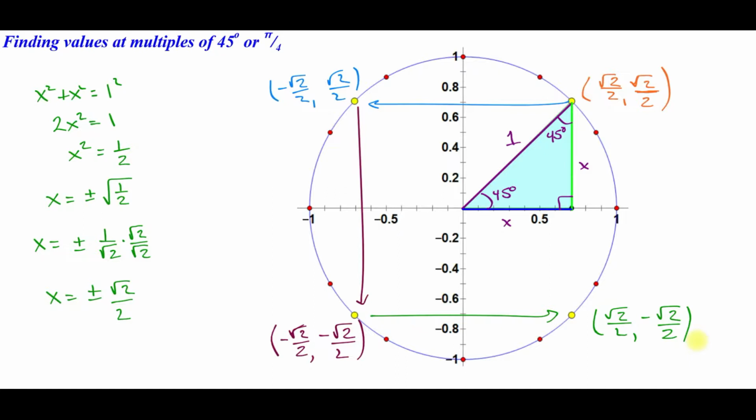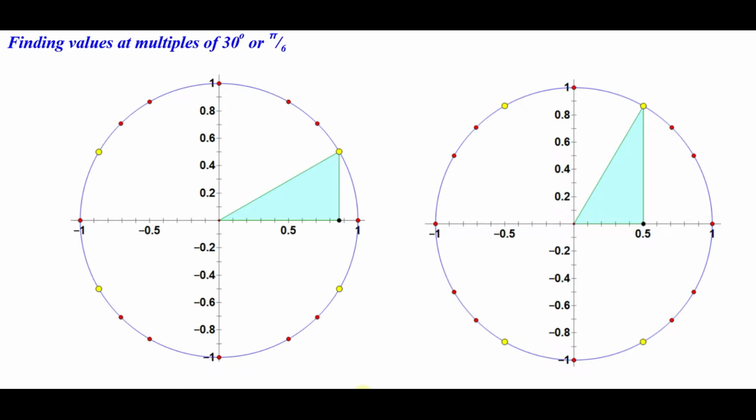So now we've got the quadrant points, and then we've got the middle point in each quadrant, so we just need the other 2 points in each quadrant. Those points are very similar. So if we look at this first one, this is a 30-degree angle. This is my right angle, which makes this a 60-degree angle. Remember, again, my hypotenuse is 1.